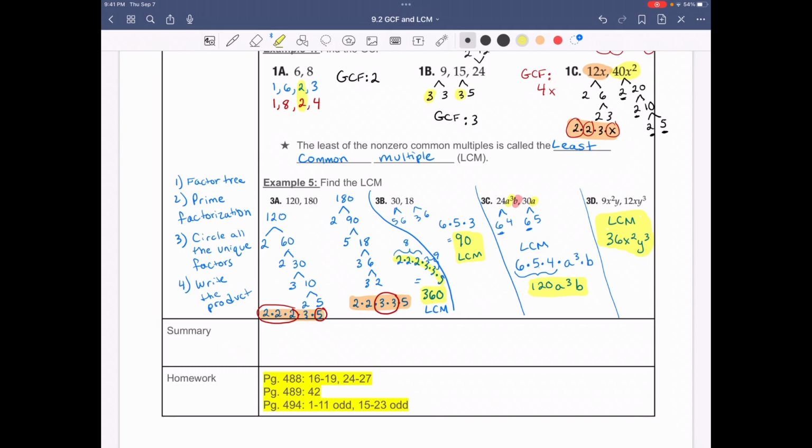We covered a lot of material today, so I want you to go back and review what we just covered in the notes, and then I want you to write a sentence in the summary. When you're finished writing your sentence, share it with somebody and see if they wrote something different. If they did, then you can write what they wrote in your summary and they can write what you wrote in their summary.